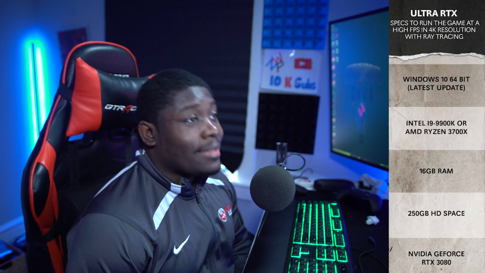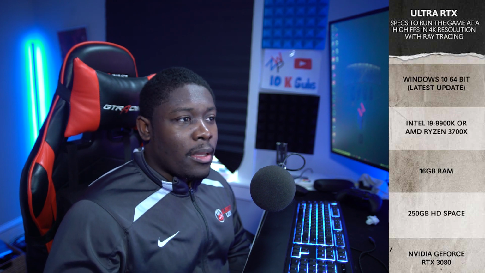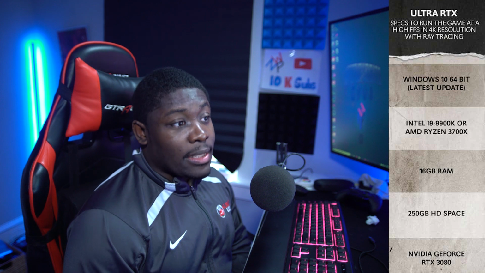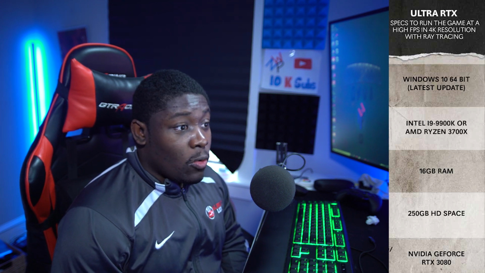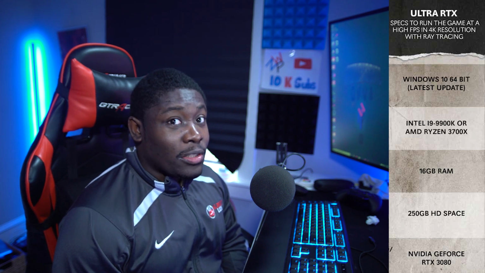Now our Ultra RTX settings right here. Okay, this is if you want to go 4K, if you want to go ultra wide, 34 by 1440p, whatever. This is the real specs. If you really want the full capability of this game graphics-wise, this is what you need. Ultra RTX specs to run the game at high FPS and 4K resolution with ray tracing. Windows 10 64, of course. Intel i9 9900K or AMD Ryzen 3700X, the top tier 9th gen CPUs right here. 16 gigabytes of RAM, 250 gigabytes of hard drive storage. You need 250 gigabytes. I'll say that again, 250 gigabytes.